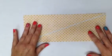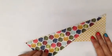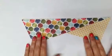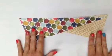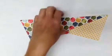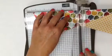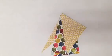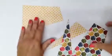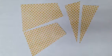Now here's the trick. Here's what it looked like before we trimmed it, and then when we trim it corner to corner, we're going to fold it just like we did the cardstock. It's going to fold just like that. And so this is what you want to see. This is yes. This is no. So don't do this. No, no, no. We want this. This is yes. Yay. All right? And then that's going to go right back into our paper trimmer. And just like we scored our cardstock, right in the center where those two pieces meet, we're going to trim it. And now we should have 4 pieces, 2 that are big and 2 that are small, just like that. Okay?